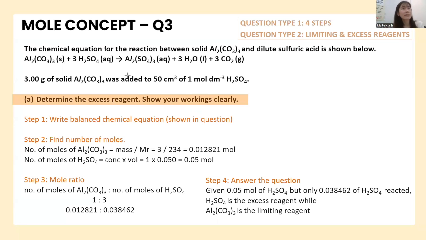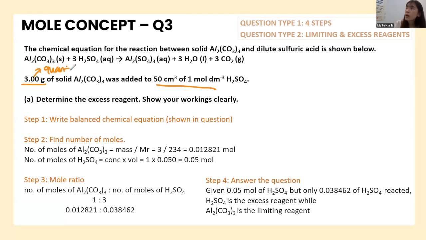Because you need to recognize. Because sometimes questions are not so nice. They won't write down like part A, identify the excess. So if they never show you the part A, how do you tell? Mainly, can you see? Over here, they tell you the value for the first substance. Over here, they also tell you the value of the second substance. So as long as the quantity of both substances is given, this means that it is actually an excess limiting question. So can you follow and copy it down?